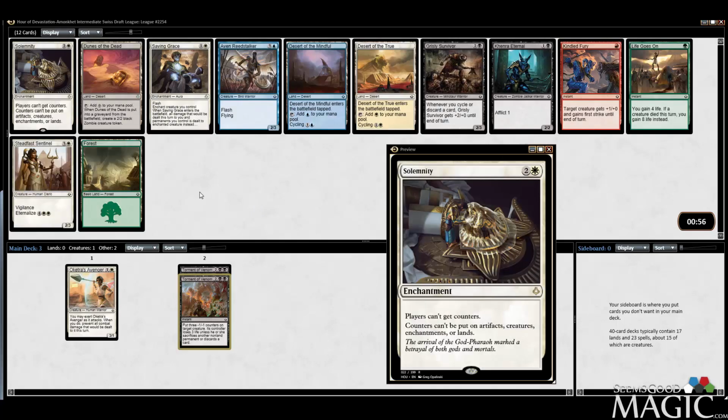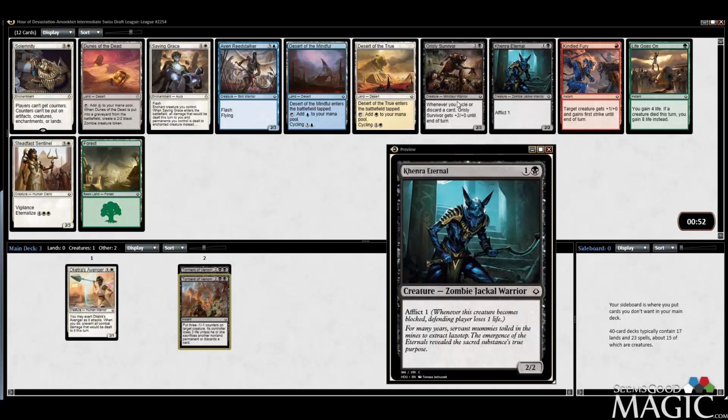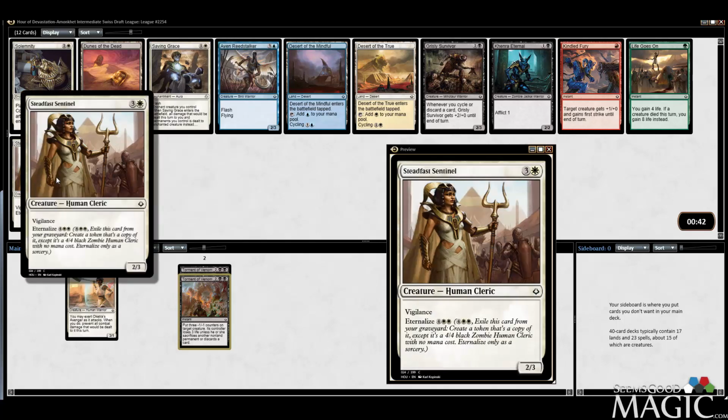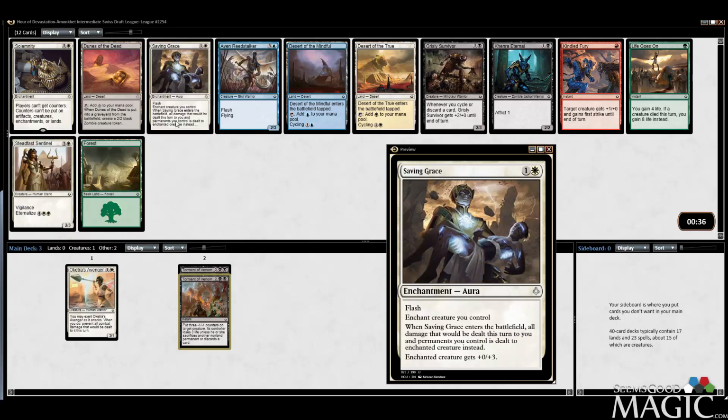Yeah, I don't know about Solemnity. Saving Grace is good. Kenra Eternal, Grizzly Survivor in black. Neither of which are worth picking here, I don't think. Kenra Eternal's okay, I guess. But Saving Grace versus Steadfast Sentinel. This card's okay. I don't really like paying 4 mana for my 2/3s. Maybe I just take the Saving Grace here. I do know this card is good.